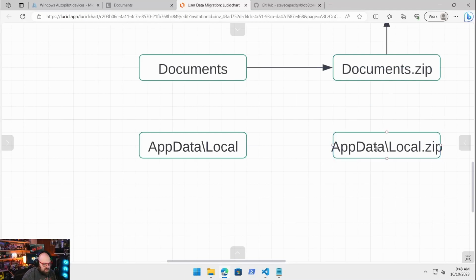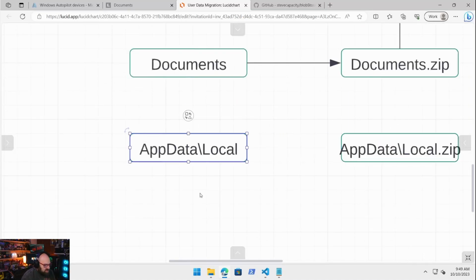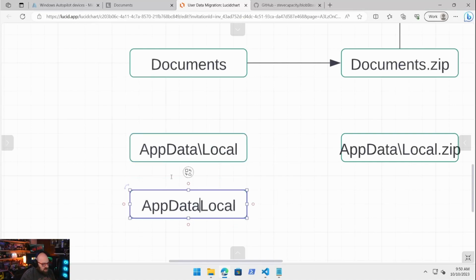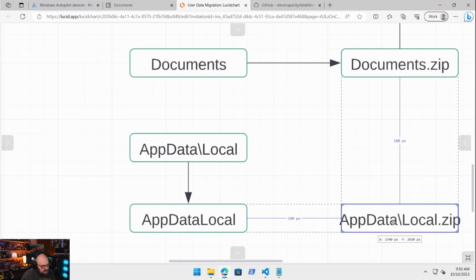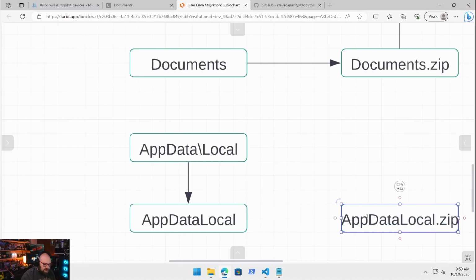So what we first have to do is take the contents from AppData local and put them in a folder and replace the backslash, get rid of it basically. And now from there, we will compress it to a location called AppData local.zip to upload it. But we don't have to do that with these.